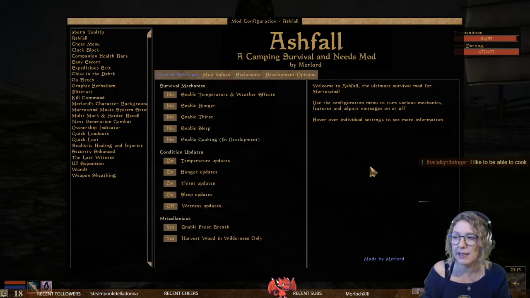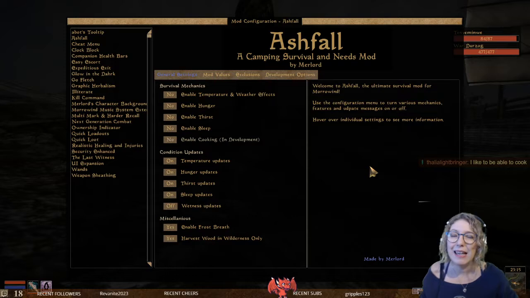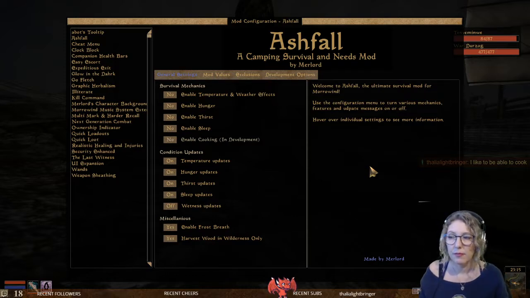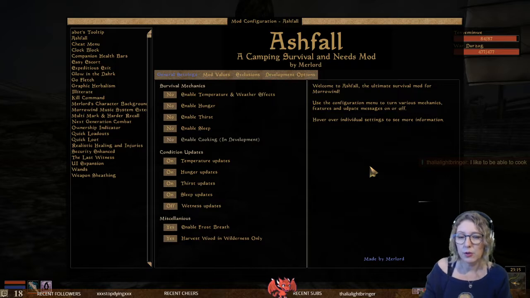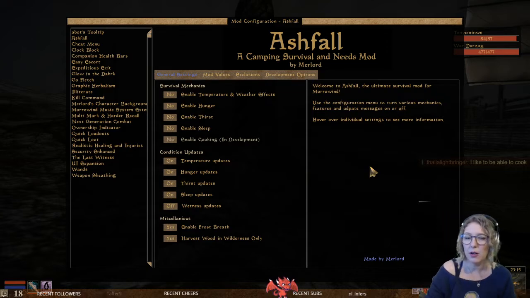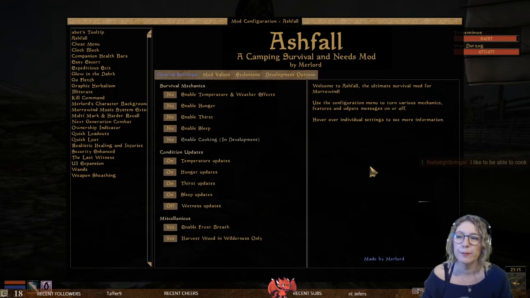As much as necessities of Morrowind. What it doesn't do is let me use every fire pit available, meaning I can only cook outside. It's a survival mod, so I have to set up my fire and then I can cook my stew and grill my stuff, but I can't use other sources of fire. But that's going to be improved.